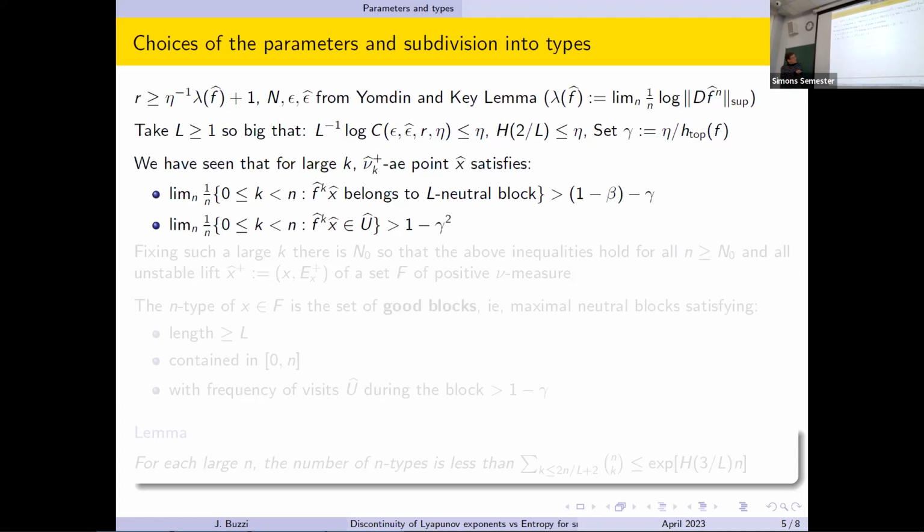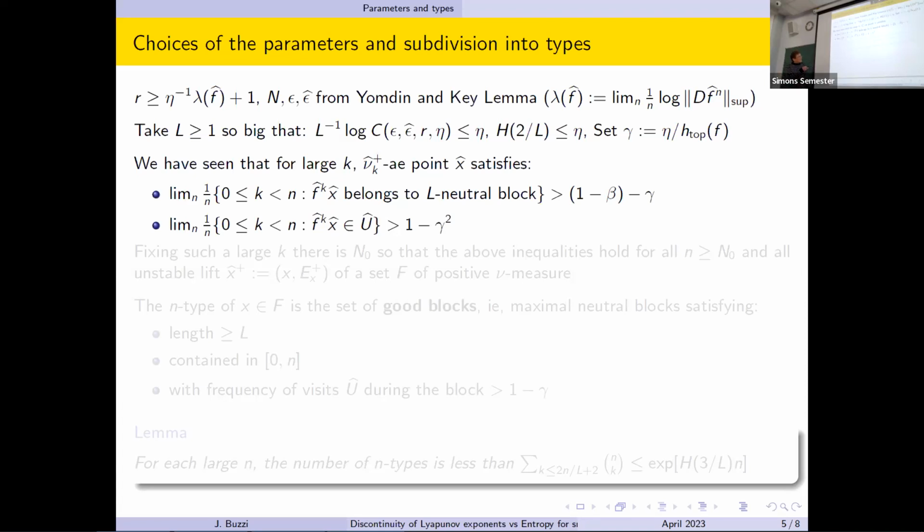The other comes from the key lemma. In the key lemma, there was a set U hat that was built. That was the set where we had this lemma about essentially the fact that we are on graphs and so on. Okay, you certainly remember it. And this is the set U hat, and the key lemma allowed us to build it with measure arbitrarily close to 1. Okay, so this was first for mu hat.